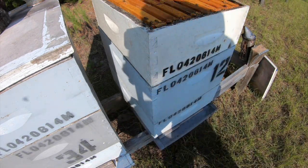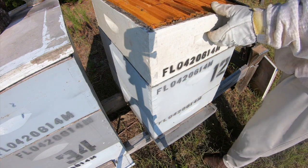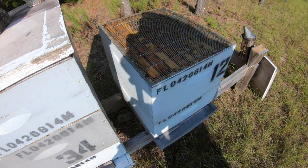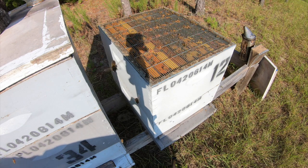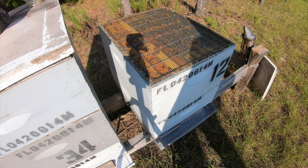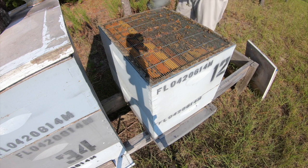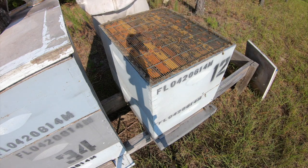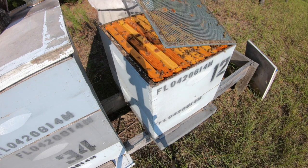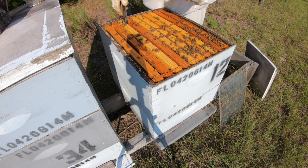Not too much nectar in that. Yeah, about to see how they act. There's not super nectar in these two put together. But they do a good job of keeping it protected. There's a good amount of bees in here. I think this one's going to be good and strong, which is probably why they're a little shy on nectar — they're probably having to feed all of these scoundrels in here.